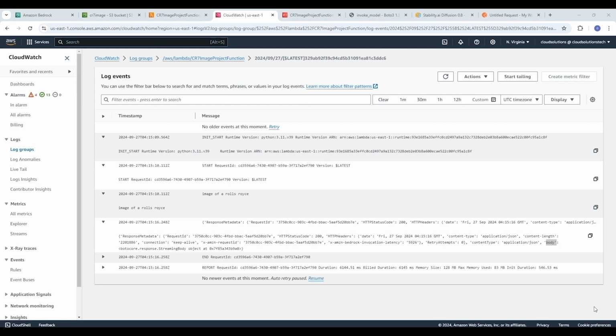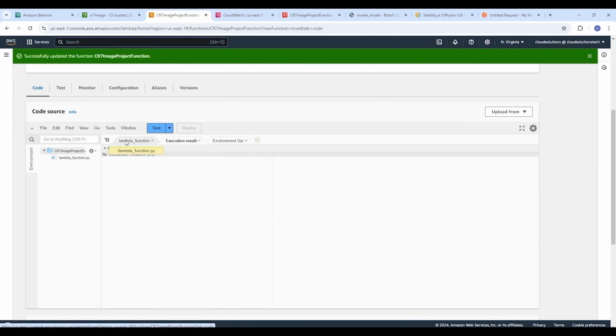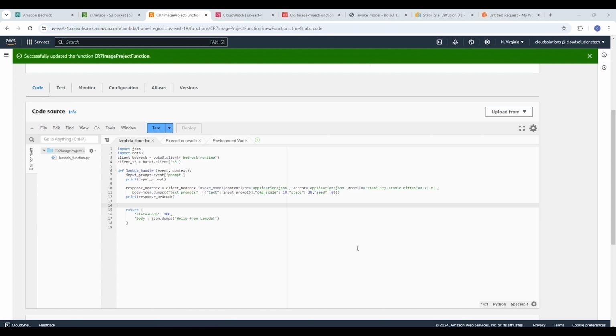So the next thing that we need to do now is to retrieve the value of the body from the dictionary response, then convert that streaming body to bytes using JSON loads, and then print out the response as well. So let's go back to our code. So let's go ahead and retrieve from dictionary. So we don't need this anymore for now.